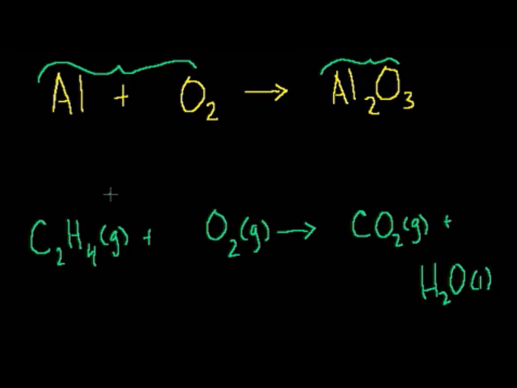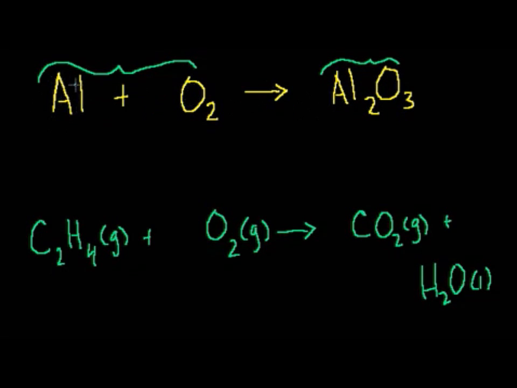What's left there to do? Well, you have a problem here. The way I've written it right now, I have one atom of aluminum plus two atoms of oxygen, right? They're bonded to each other, but there's two atoms of oxygen here. One molecule of diatomic oxygen, or one molecule of oxygen, but they have two oxygen atoms here. And when you add them together, what am I? I have two atoms of aluminum and three atoms of oxygen. So I have a different number of aluminums on both sides of this equation.